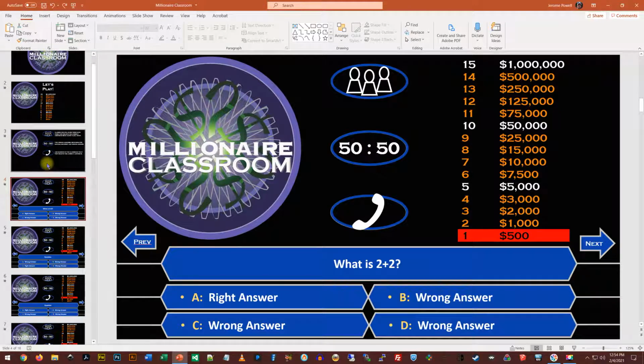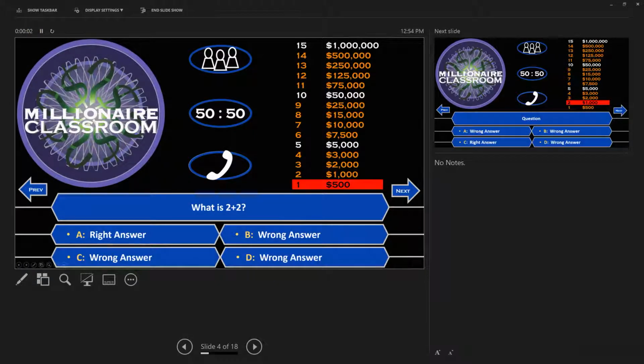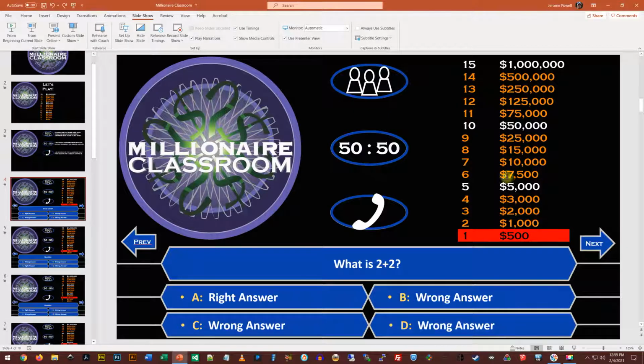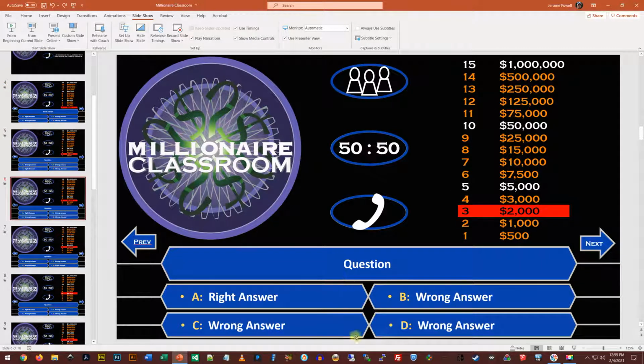So I'll show you a quick slide here, what happens when you click the wrong answer. So all these would go red, and then this one green. Now there's unfortunately no way to automate that in PowerPoint. It's a manual kind of operation. But like I said, there's so many questions, and I randomized them enough that I don't think you would need to really move any of them around.